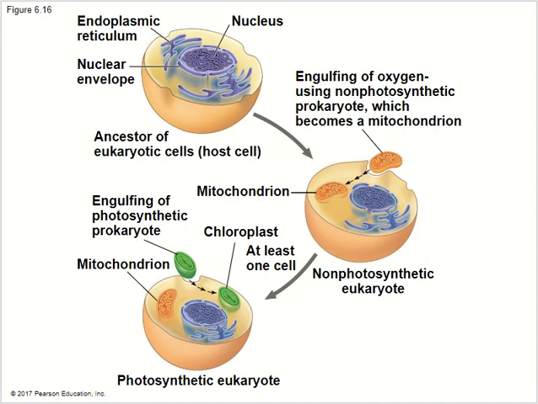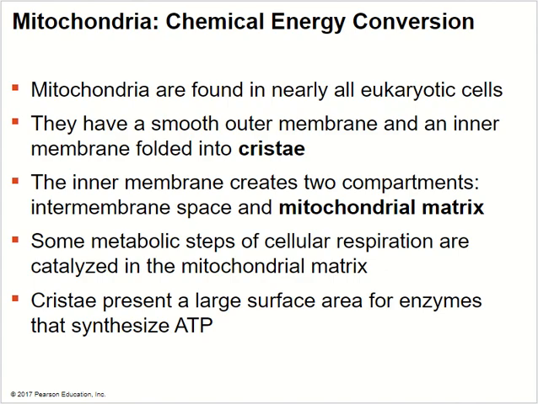Essentially, a larger cell taking up two smaller cells, or a smaller cell, but not digesting them, leading to awesome functions, where the mitochondria was able to produce more energy than it needed specifically, and chloroplast could obtain energy from the sun and process it into glucose sugar by combining carbon dioxide and water with the energy obtained from the sun.